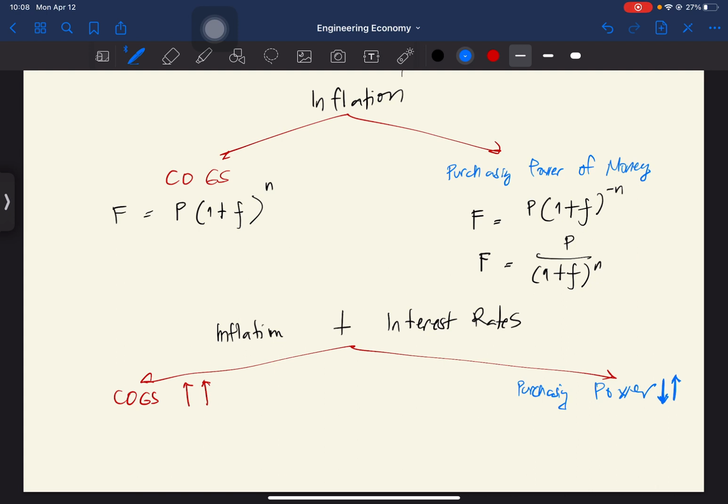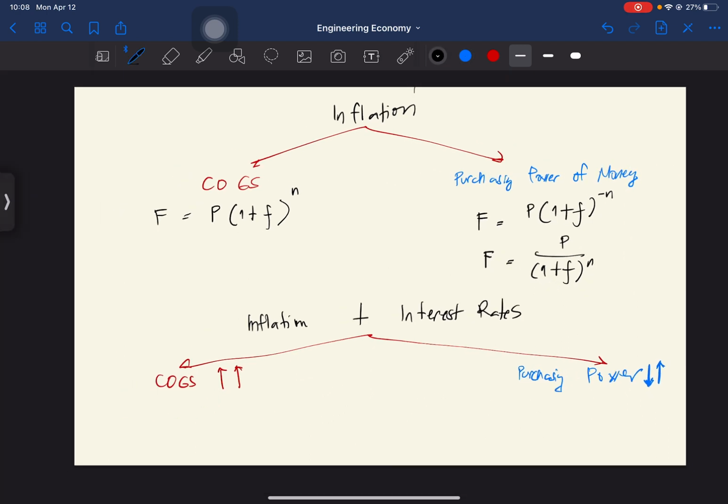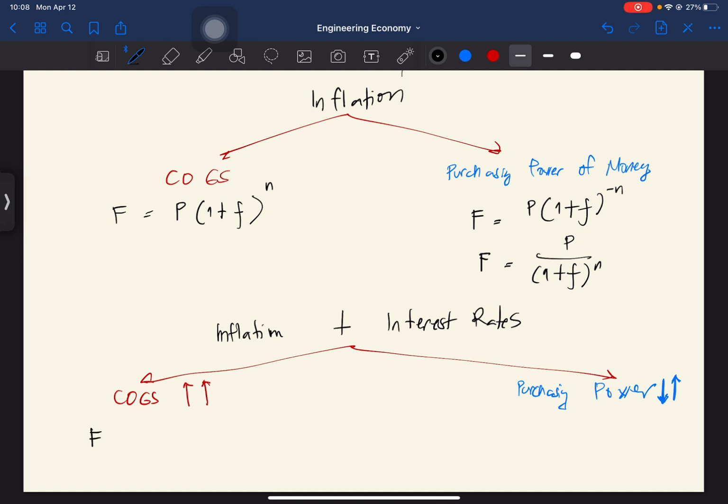That's why, ang sabi nga nila, you have to find a way to protect your money from inflation. Tama? And that's by investing. Okay? Alis tayo dun sa topic na yun. So, ang formula dito, the future worth of the goods and items considering interest rates and inflation is P times 1 plus F raised to N times 1 plus I raised to N. Okay? Where N is number of years, I is interest rate, F is inflation rate. Okay? On the other hand, purchasing power ng pera, ang future worth ng pera mo is patataasin siya ng interest rate pero kakainin naman siya ng inflation.